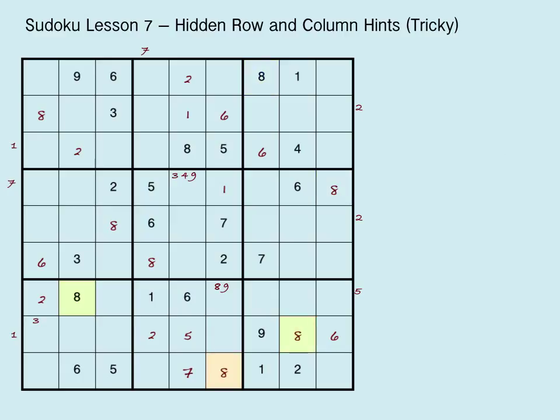And now that that eight is solved, we have two eights and the only cell below our column clue of eight is going to be that cell there. And now that leaves us with only two choices for where to place the nine, but since the lower cell already has nine on its row, that's the nine in green, that's going to force the nine to go in the upper cell.